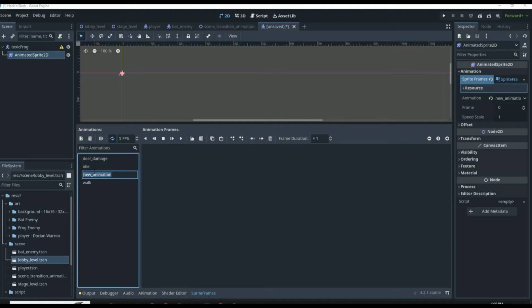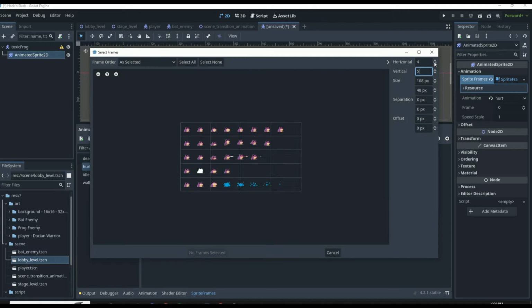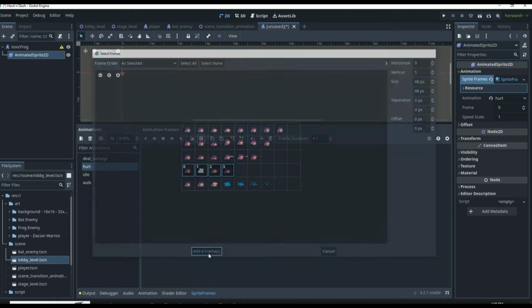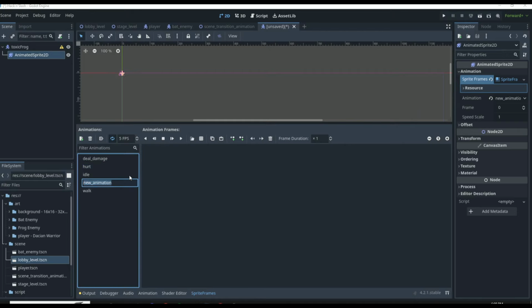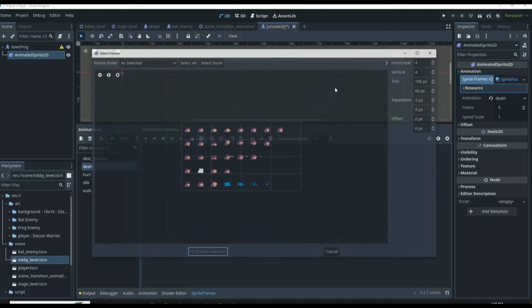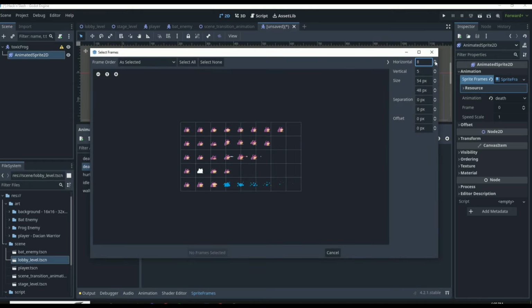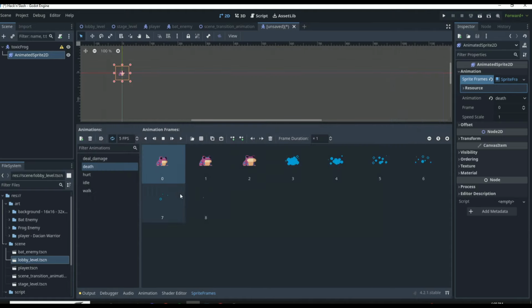We're going to end up having a hurt animation here. This hurt animation is only going to be 4 frames a second, and it's going to be this one there. So make sure those are in order. And then we're going to create one more animation, which is going to be our death animation, which our death animation is going to be a pretty good amount of frames, because it's going to fizzle out into a little dust particle there. So we can add in all of these frames here. It's going to end up being 9 frames.